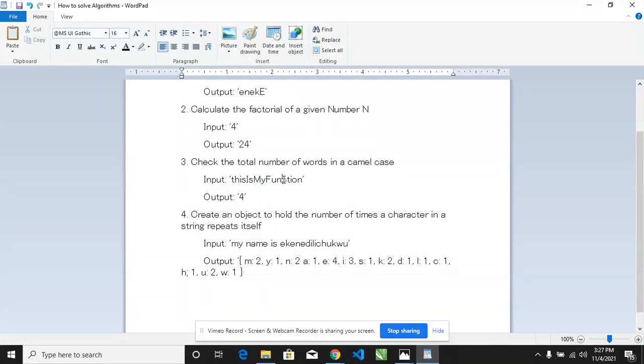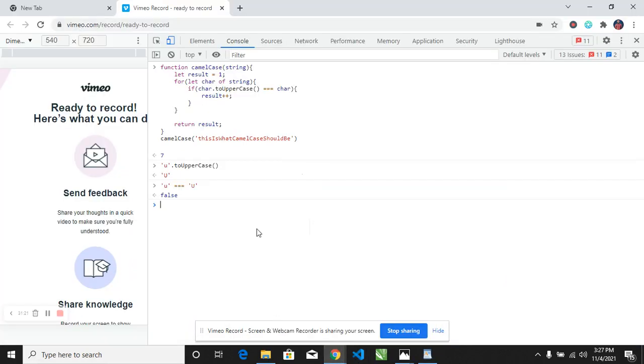But okay, let us copy this and run the test so that we can know exactly what we want to be doing here. This is my function.